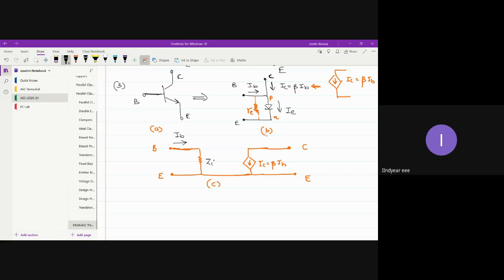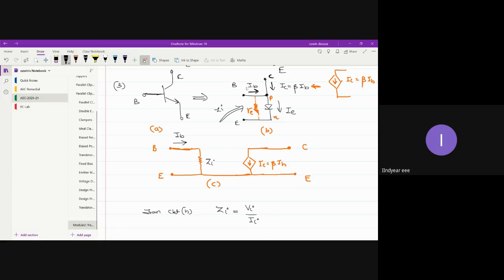On the other hand, in circuit B, if you observe closely, IB is from base terminal to this point, right? And through resistance RE, which current flows? Current IE flows, right? So what we will do is we will try to find out the impedance ZI here. From circuit B, input impedance ZI can be found as VI by II.